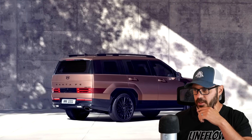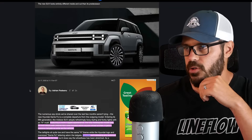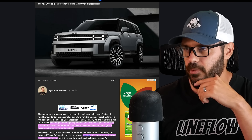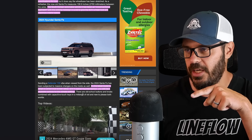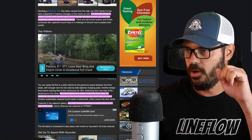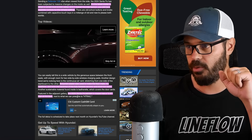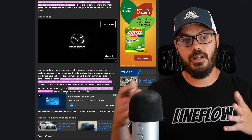The South Korean automaker admits it has taken an unconventional approach with this striking redesign in a bid to give the SUV a fresh look and maximize interior space. With this boxy Land Rover Defender shape, you definitely maximize interior space. It's the latest model to adopt a curved dual screen setup in the interior, and in typical Hyundai fashion, you still have separate controls for the climate settings. Recycled plastic was used for the floor mats, headliner, and backrest of the foldable second and third row seats. The press car is painted in copper and shows a 2.5T badge, meaning a 2.5-liter turbocharged engine.